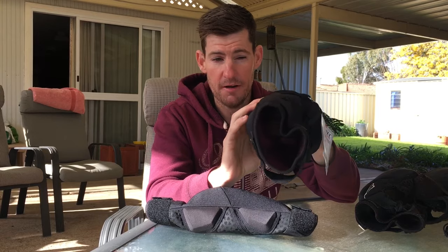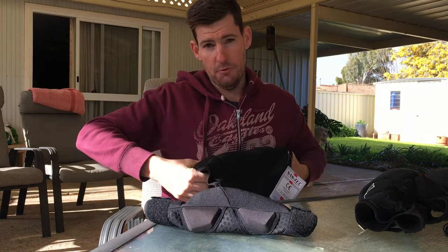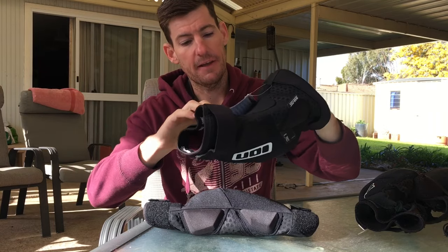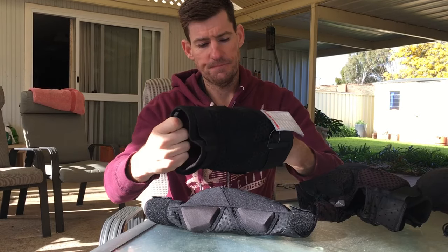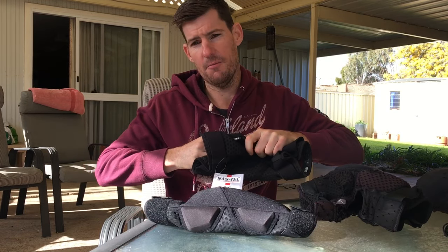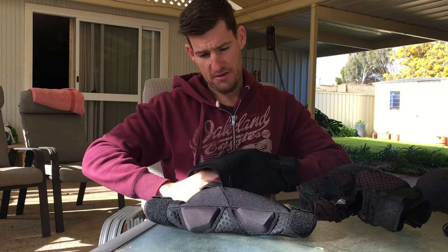What I don't like about them is it's got this slow rebounding foam, which a lot of pads are using these days. It's a very hard shell. They say it's kind of soft and flexible, which it kind of is, but it's definitely hard - hardens on impact. The problem with that is it hardens on impact on both sides. With this K-Pact pad, it's a complete sleeve. It seems like it does breathe well, but there's literally no protection - just a thin sheath of material between your knee and that insert. There's no fine protection between you and that hardening shell.